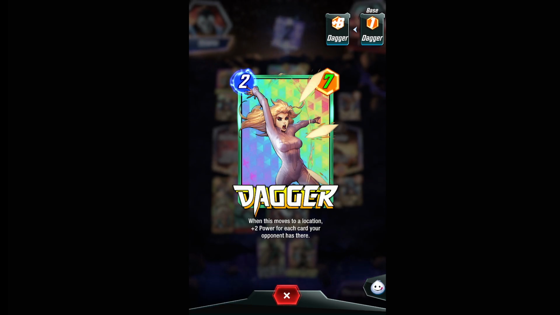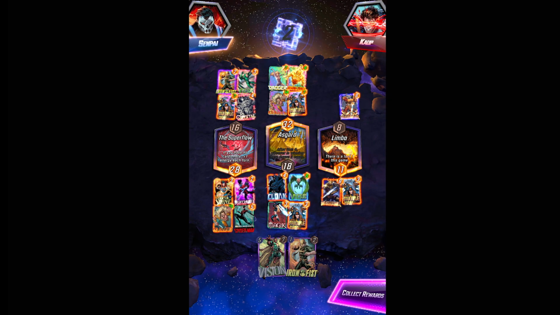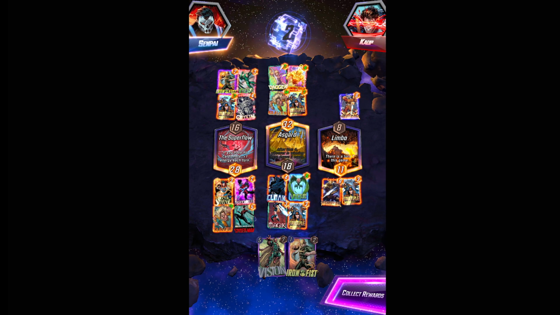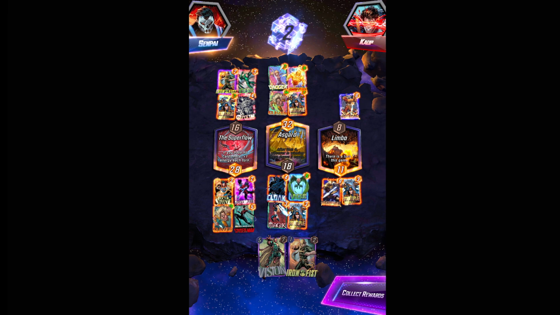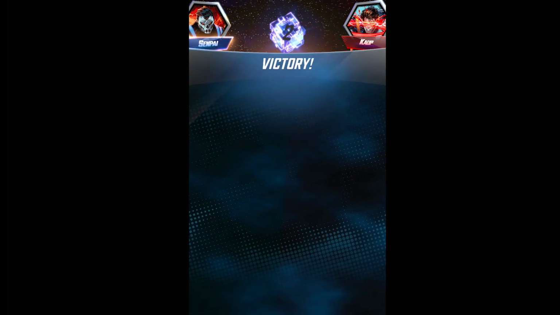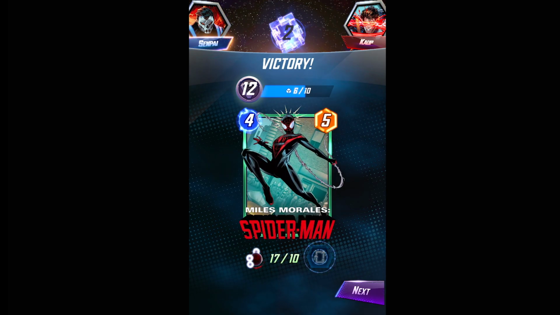And she's a 2-cost card. Dang, she's crazy good. It makes sense, though, because Cloak moves. And Human Torch can be really powerful if he starts popping off. So Human Torch needs to move multiple times, but he never did. That's why he's a 1-cost card, I guess.